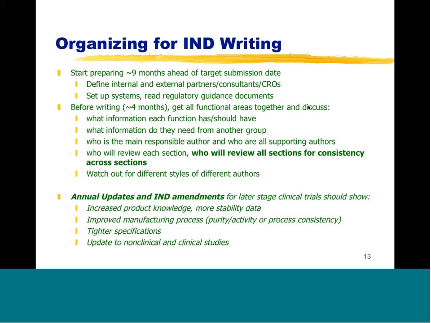Once you write it, it's tricky, and I'm sure the regulators and the reviewers have this issue where it's obvious 10 different people wrote this. So the style changes, and it becomes really confusing, the level of detail. So ideally you have people really trained, or you work with your scientists to describe how much detail and what kind of information you put in there. So it's not like it's 20 different books in one. And then, of course, there are annual updates. You show more and more information as you proceed with the program.